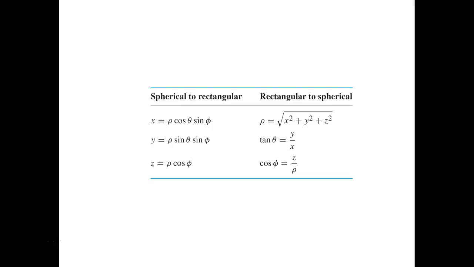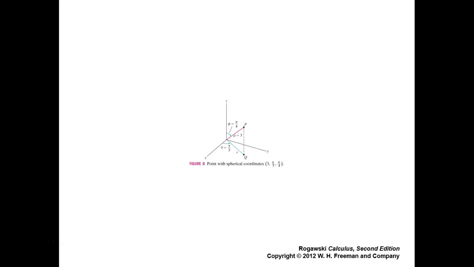Cosine of phi, on the other hand, was z over rho. Rho, remember, was this thing. So it would be z over the square root of x squared plus y squared plus z squared. Okay, so that's how you get it. And then the phi would be the inverse cosine of z over the square root of x squared plus y squared plus z squared. And again, you might have to do some adjustment to get it in the right quadrant. But don't sweat that too much. You don't have to know that for this course, but if you ever do need to know it, you've at least seen it here. Shouldn't be too hard to go back and reproduce, hopefully.